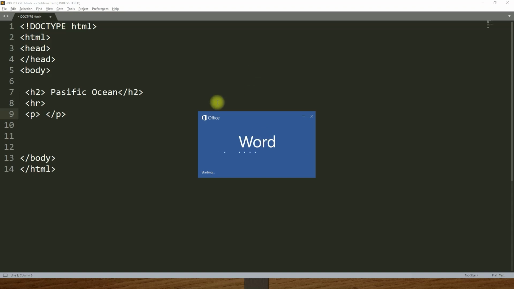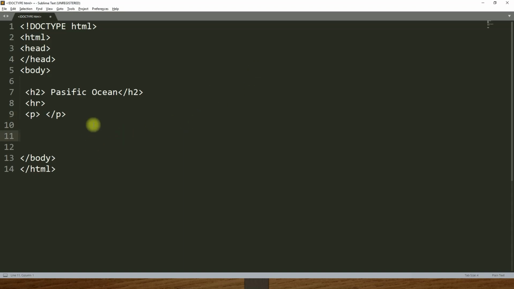Okay, until it is opened, let's talk about other parts. I talked about this, that inside starting tag and ending tag, whatever comes is called what? Content. Then I talked about pair tags, that HTML tags are mostly pair, but sometimes they can be what? Single. And about attribute of a tag. Look, I will bring some attributes inside this tag, but before that, I want to bring some text inside my P tag.